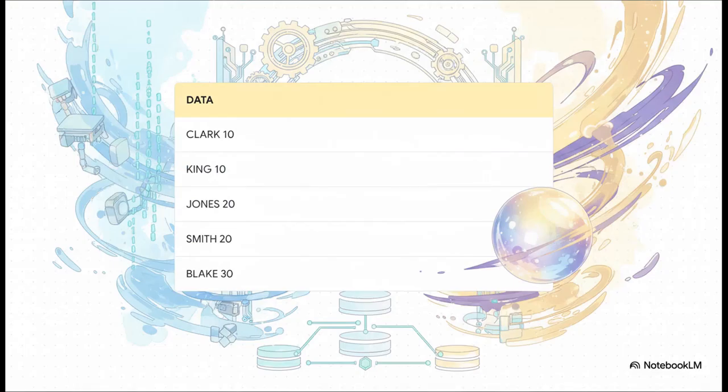And boom, take a look at the result. Now that's what I'm talking about. Because we told SQL to sort only on that numeric part we pulled out, we get the perfect order. The 10s are together, then the 20s, then the 30s. It's a simple little trick, but it opens up a whole new level of control over your results.